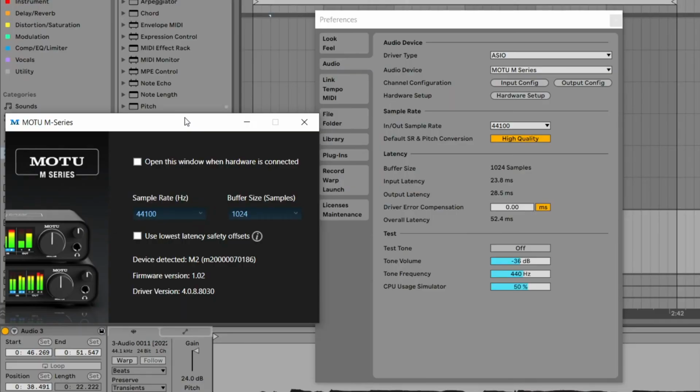Mistake number 2, you set up your audio interface with a buffer size that's too low, and that will introduce crackling to your audio recording that's impossible to remove afterwards. On the other hand, if you set up a buffer size that's too high, that would cause more latency. Then your vocalist will hear his voice or her voice with a certain delay that can make it really hard to stay in key and in sync with the instrumental. So you have to find the sweet spot.